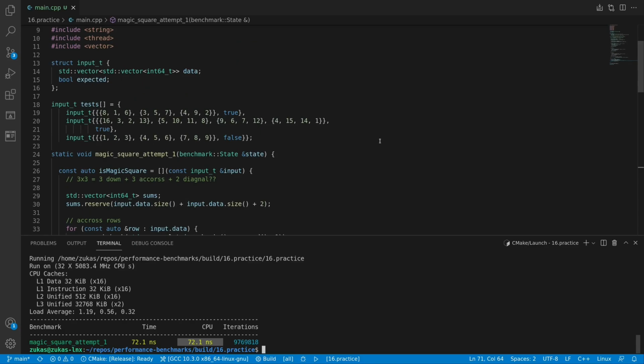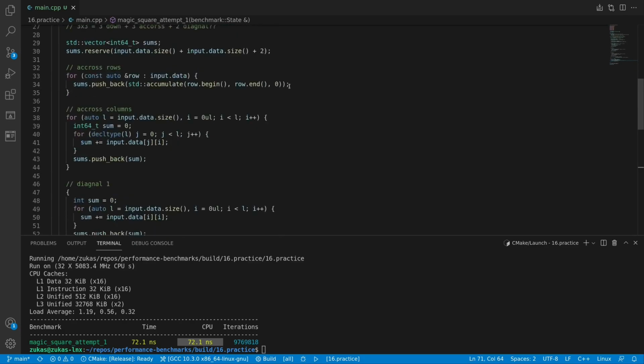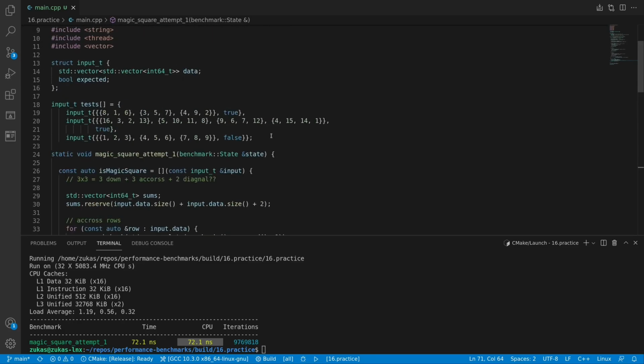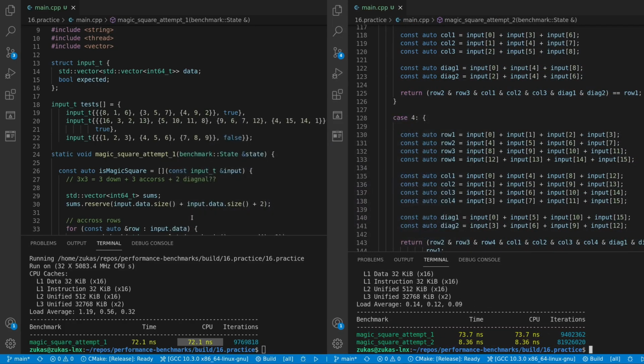Previously, I am not particularly liking this data arrangement, to be perfectly honest, these vectors. Generally speaking, we have 72.1 nanoseconds per iteration to solve all three problems. Hey, look at that! We can do about 9 times faster than our previous implementation. I think that's quite a bit.